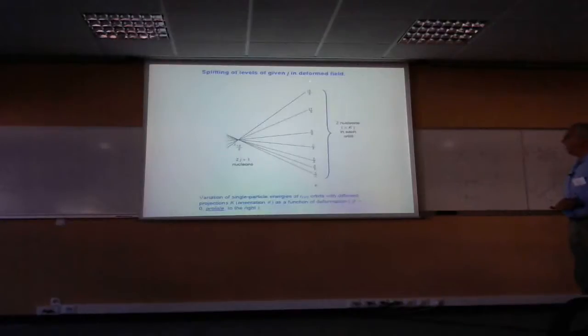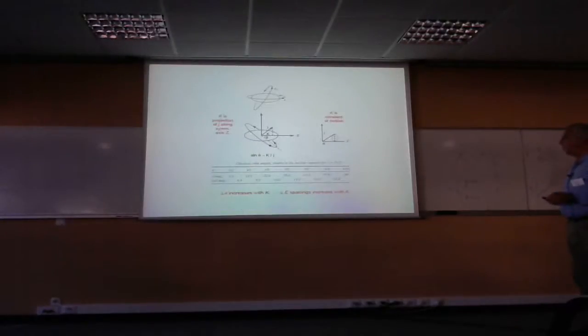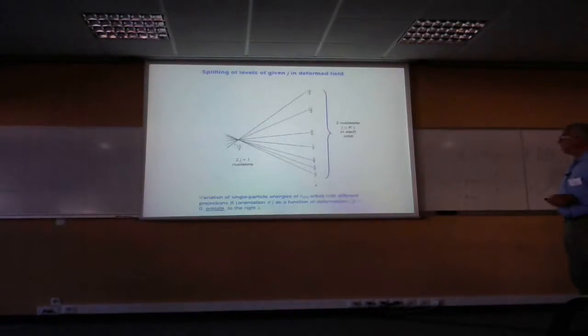K equals 13 halves, which is an orbit going in this direction with its angular momentum pointing this way, will go higher in energy as the nucleus deforms because the nucleus will squeeze in this direction. And so that goes up. And the spacings between these orbits will not be uniform, okay, because the change in angle of the orbit from 1/2 to 3/2 is less than the change from 9/2 to 11/2. Okay? Now, what you're seeing here, the general phenomenon is degeneracy breaking.